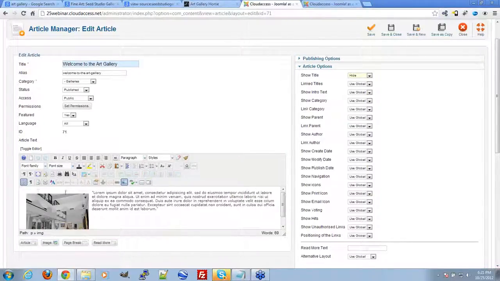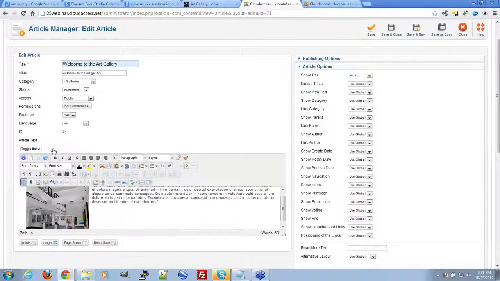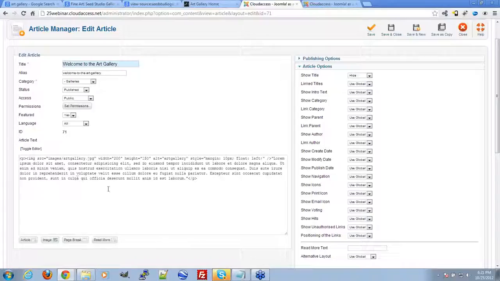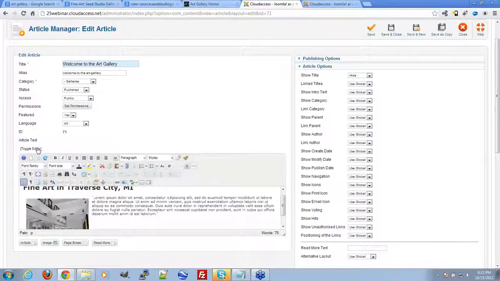We're just going to go into the article and we're going to put that title back, but the way we want it. And I'm just going to go in and add it through the HTML. You can do this, and I'll show you how to do it through the front end. But I'm just going to go H1 just so you can see what I'm doing here. We're going to go Fine Art in Traverse City, Michigan. All right, and we'll look at that.